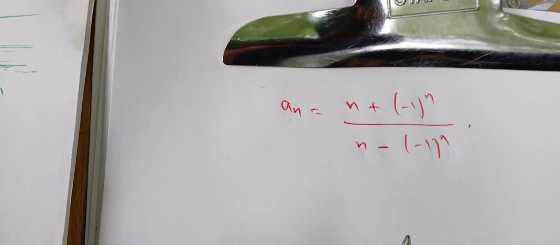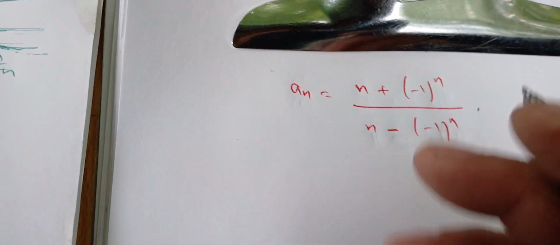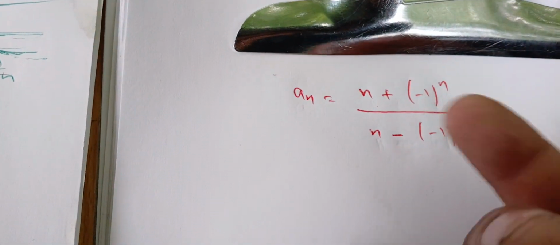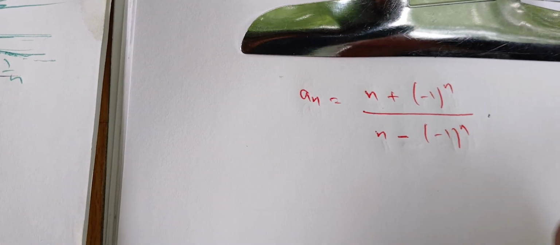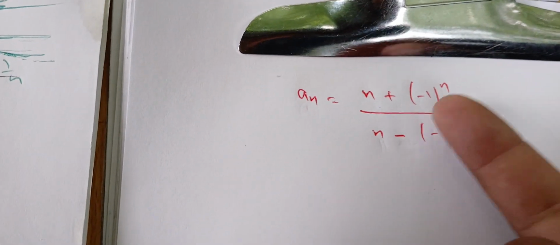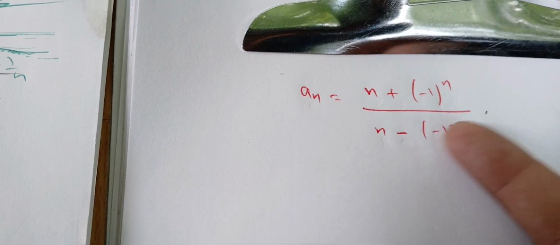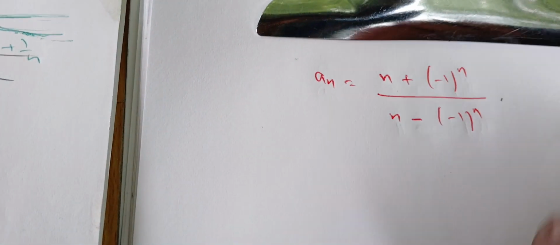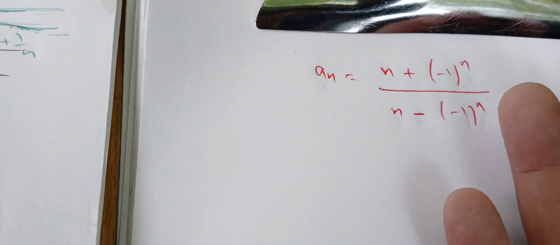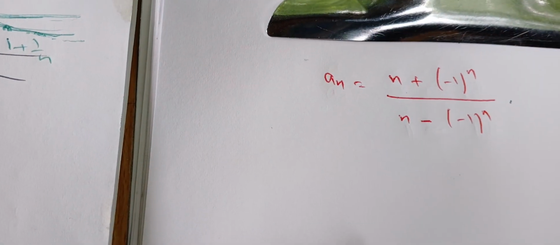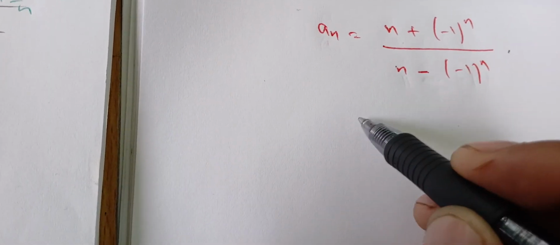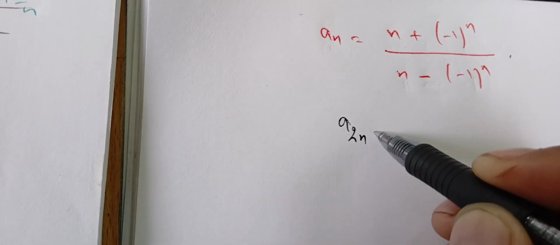One of the keys is that this is a historic limit that one needs to know, because we can learn a lot from this limit. What we can do is study the even terms and the odd terms and see where they go. They must go to the same limit, otherwise it's divergent. So first we're going to do a_{2n}.